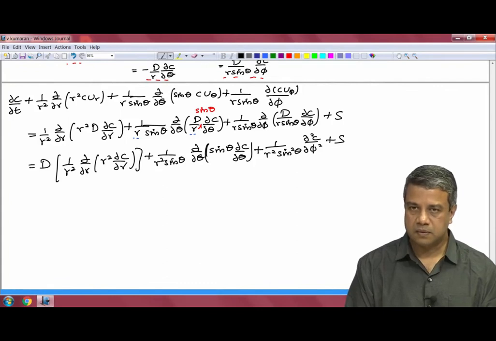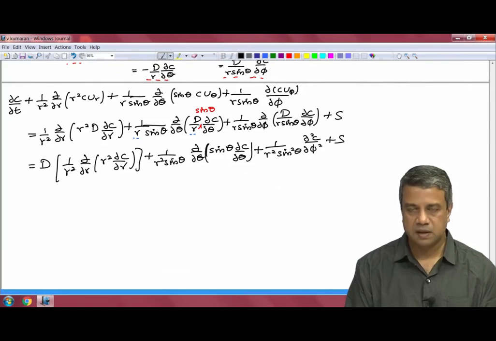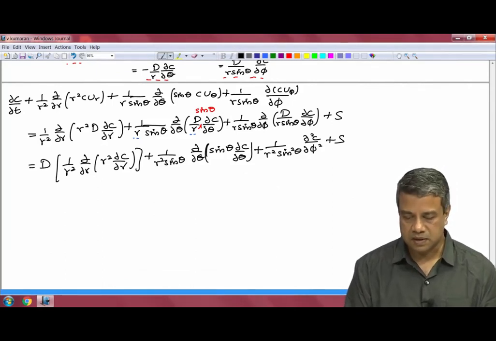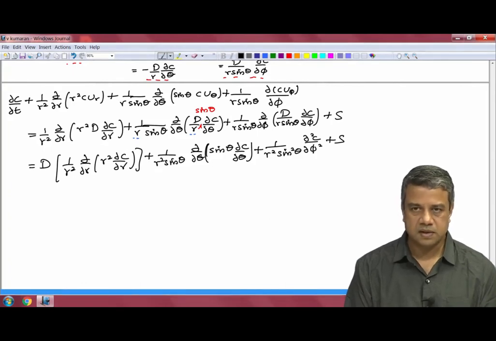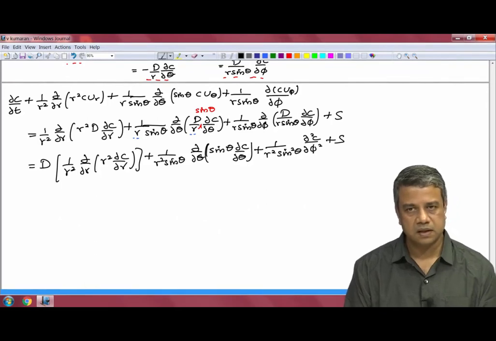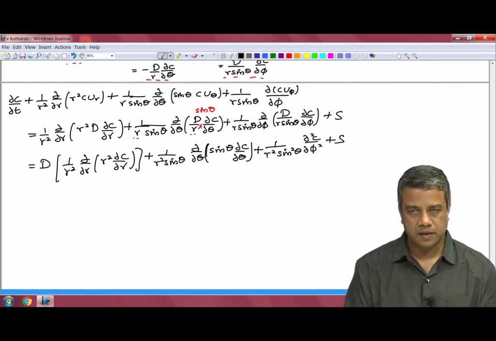If you recall, when we did the Cartesian coordinate system, we derived the mass conservation equation, and then I got the mass conservation equation for you in vector notation. The same thing we will do in this particular case for a spherical coordinate system. So, I will continue this derivation in the next lecture and define for you what are the vector operators in a spherical coordinate system. I will see you then.